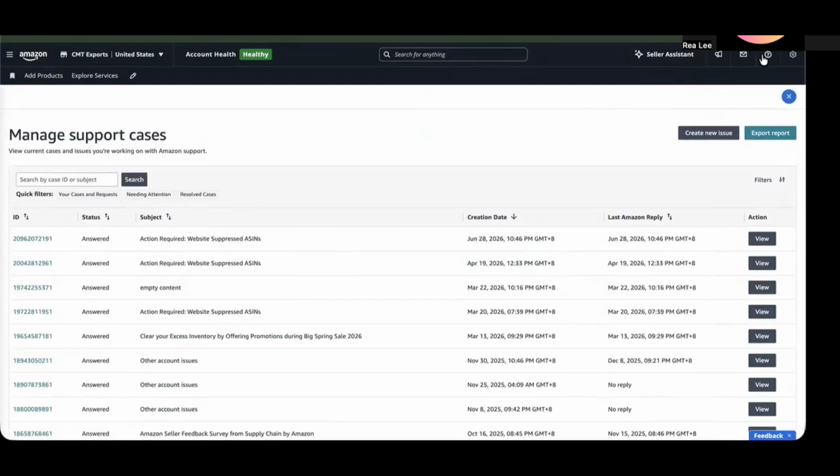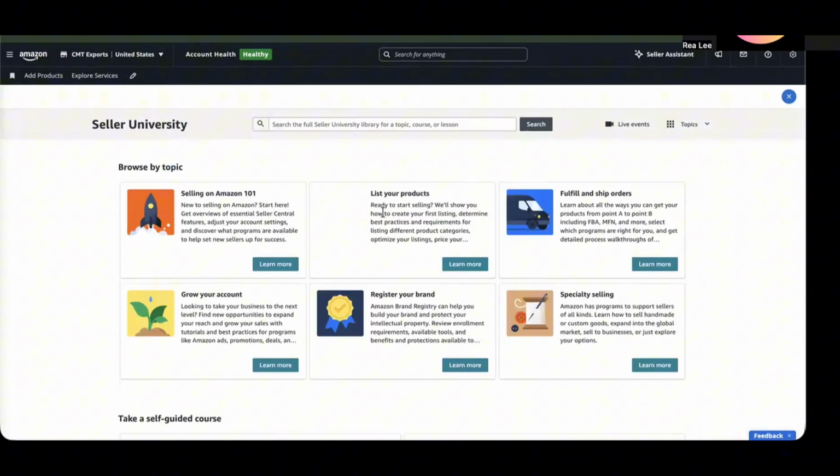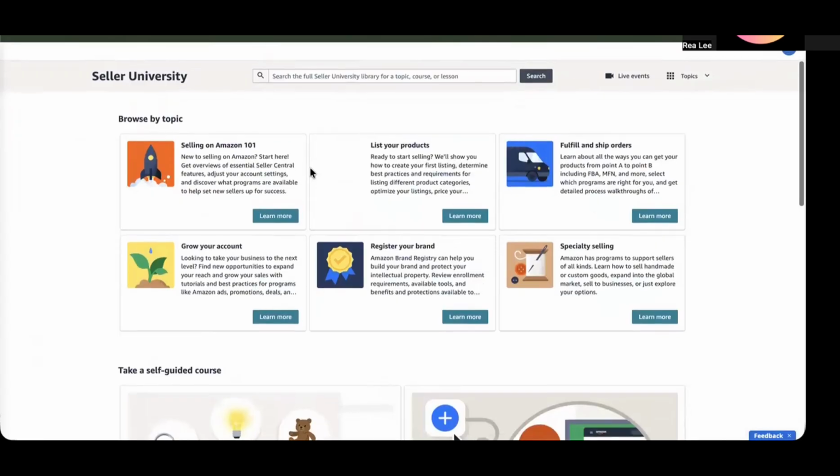All right, so let's go to the Seller University. Like what I said earlier, these are all information that you can learn within Amazon Seller Central. So you can browse by topic. As you can see here, selling on Amazon 101.